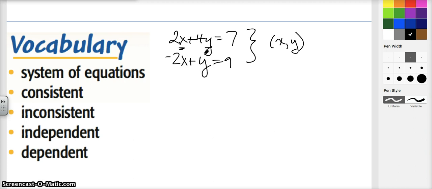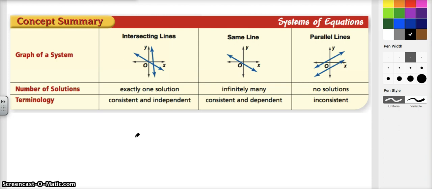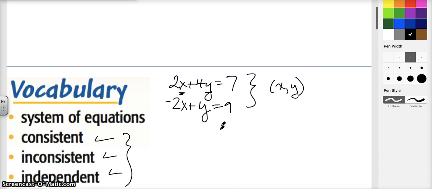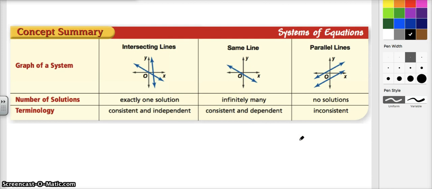The more variables you have, the more equations you want, because then you can solve it. Now we have these words that are a little hard to keep in mind, and I think we need a visual for it, so I copied this from the textbook. When we're looking for these solutions, we're generally going to graph the two linear equations and see what point x and y intersect in. Because we're graphing, the graphical representation of the next vocabulary words will be helpful.